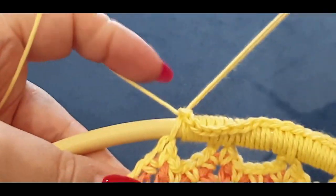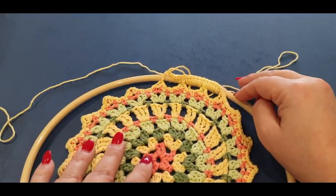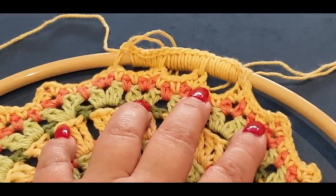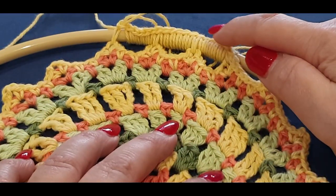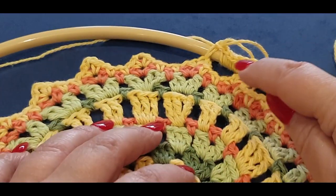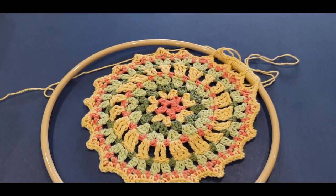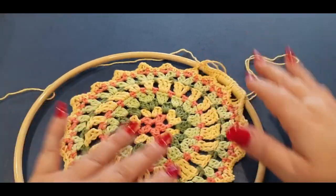Okay, so I'm just going to pull that up so I can show you what you're doing. And there you go. That is exactly all you need to do. Single crochet in your chain space. I'll get a nice close up for you. Single crochet in your chain space, single crochet five around your ring. One single crochet in your chain space, single crochet five around your ring, and so on, and so on. And I'm going to let you head off on your own and do that all the way through.